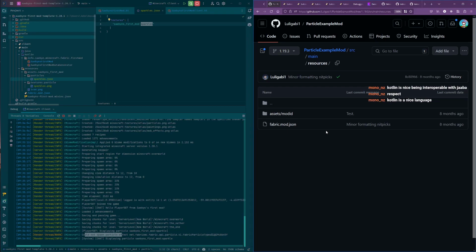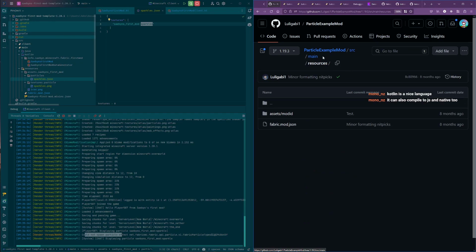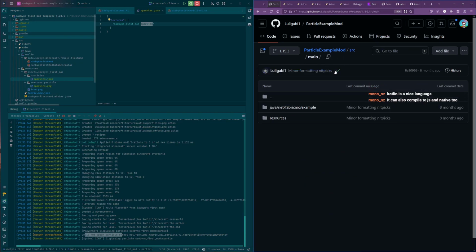Yeah, Kotlin is a nice language. I have used Scala in the past for doing stuff on the JVM, and it was fun. I have recollections of a lot of pain, but also being really pleased with how things shook out at the end. Oh, Kotlin compiled the JavaScript and native too.